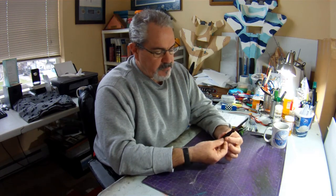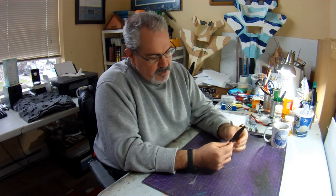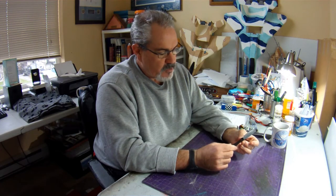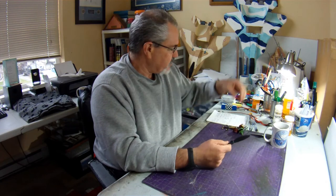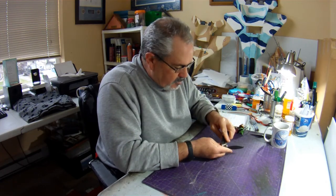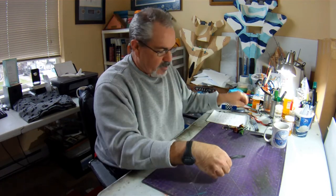The prop itself, I'm not sure if I can get this ring to come out, but you need to be a little bit careful with the prop ring. The prop rings don't always fit, the spacer rings. Let me just dig it out here so you can see what I mean. So this is the spacer ring that I'm talking about here.